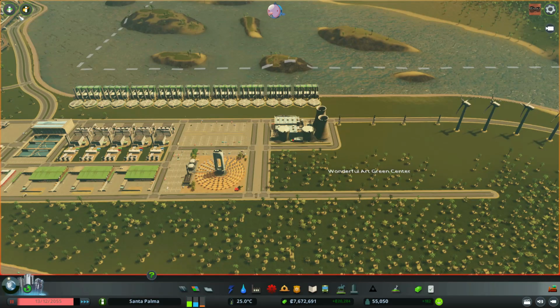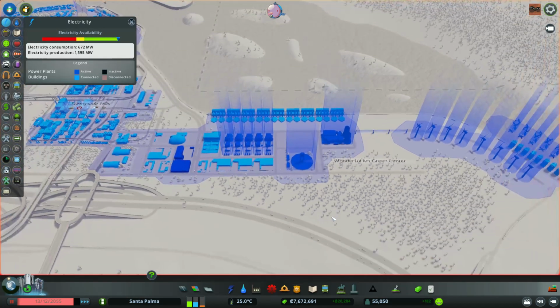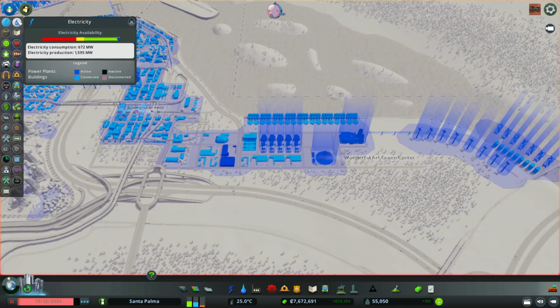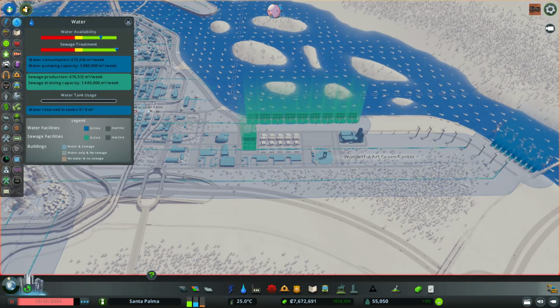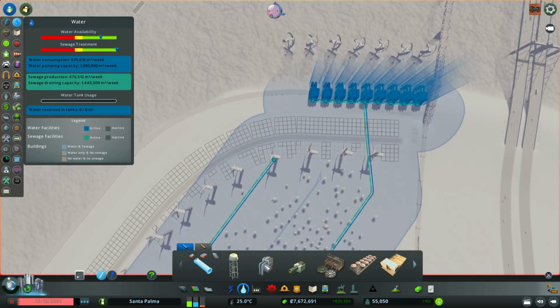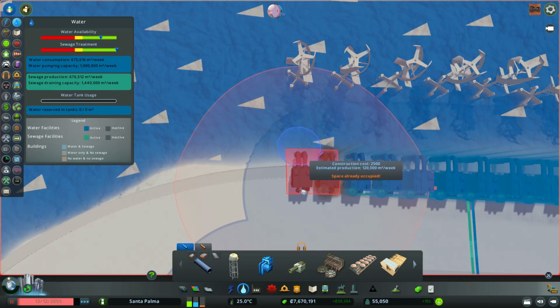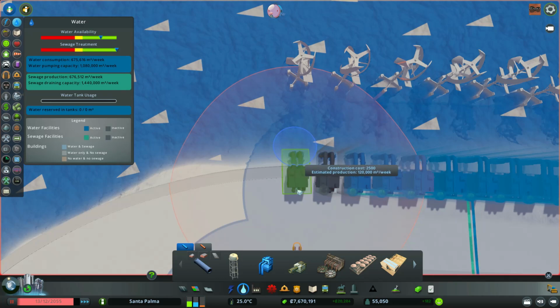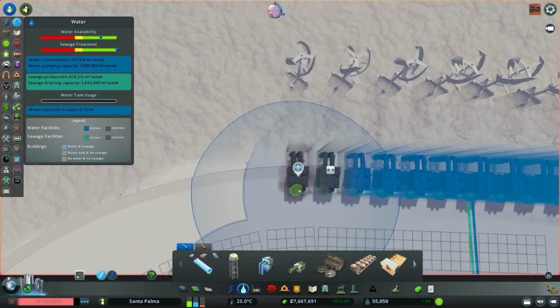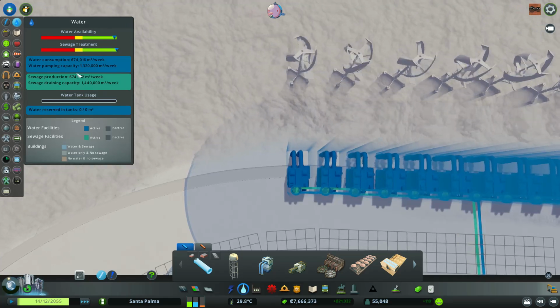Now we must have power until the end of time. Yeah, we should be okay for power. And what about water? Water availability. Oh, so I need to plop a couple more. Let's do that. I try to make the capacity equivalent as much as possible between the outlet and the pump, or the sewage. Okay, let's go. Yeah, okay, it's almost the same.